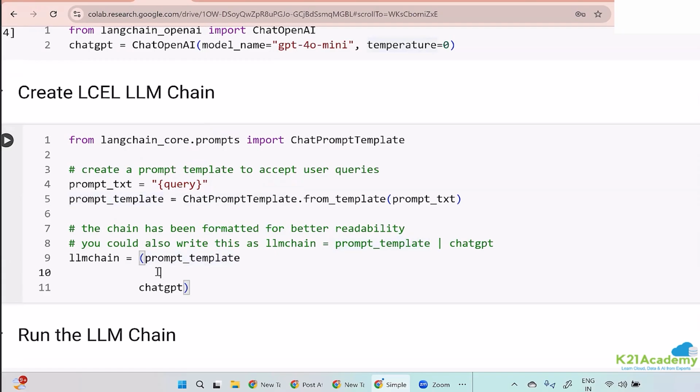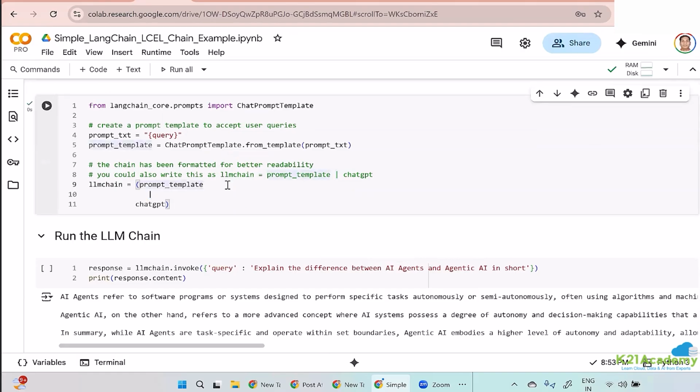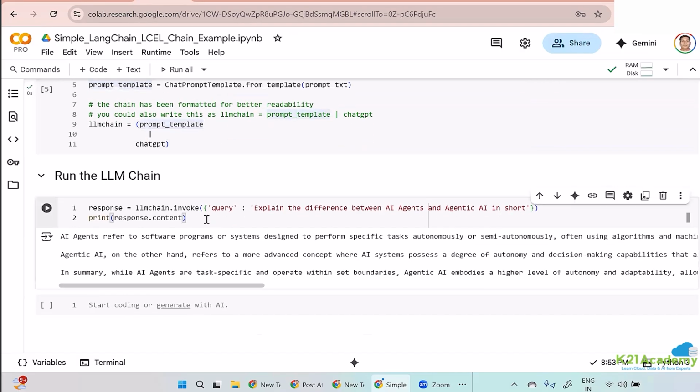So see here, ultimately you are separating the prompt template from the LLM via this vertical pipe. So this vertical pipe is basically the character you get above the enter button. Okay. And let's see the output. Let me create that chain and let me invoke it.